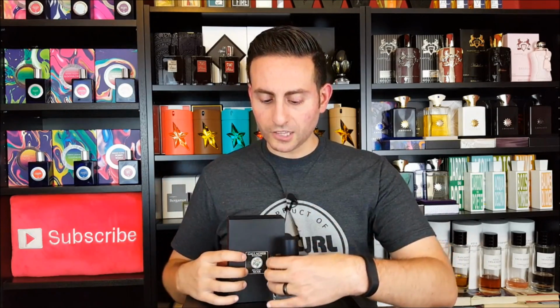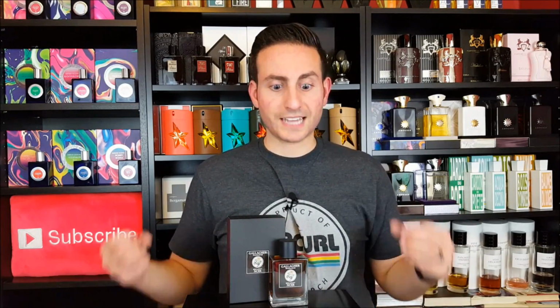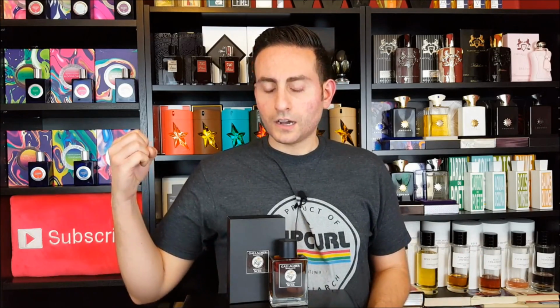So for this one, I love it for how artistic it is. And it's such a daring blend. I mean, it's out there. I know oftentimes when I'm talking about notes like resins and leather and animalic notes, I often call them rough and tumble. This one is rough and tumble. This one is quite the daring composition. I feel a little scared about wearing it in public. I think I feel a lot better about wearing Interlude Man in public.